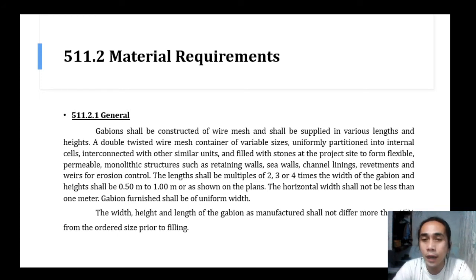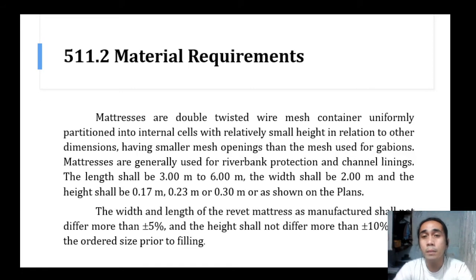The width, height, and length of the gabion as manufactured shall not differ by more than plus or minus 5% from the ordered size prior to filling. Mattresses, on the other hand, are double-twisted wire mesh containers uniformly partitioned into internal cells with relatively small height in relation to other dimensions, having smaller mesh openings than the mesh used for gabions. So, mas gamay siya kaysa sa gabions.